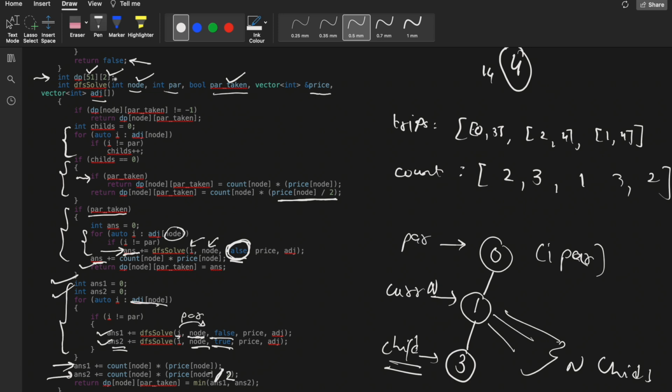There are 51 nodes and 2 possibilities, so I took this DP and I first check: if the DP of node and parent, this combination, is already calculated, then return its answer. Else, every time before a return statement, store it in the DP, right? So guys, clear till here? Let me brief this out so that you have a better understanding.